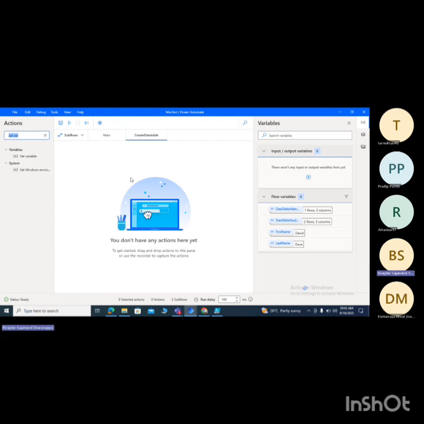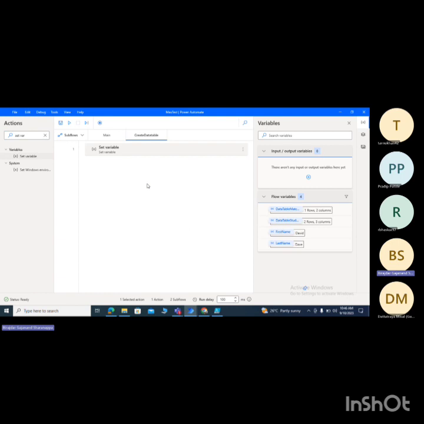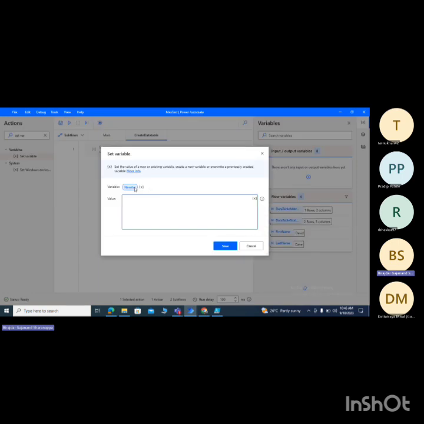So as you know, in Power Automate we don't have a direct method to create different types of data tables in the variable panel. We have to use Set Variable, and then we can create the variable as per our requirement. Now let's see, I'm creating a data table type of variable. For integer and string, that is easy, we can easily understand. For data table, it's a bit different, so I'm telling you how we can do that.